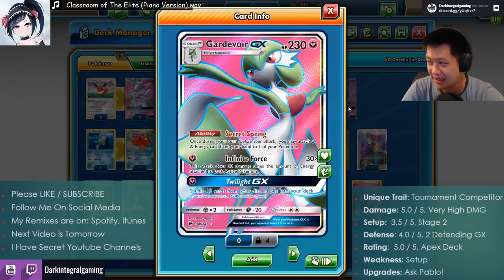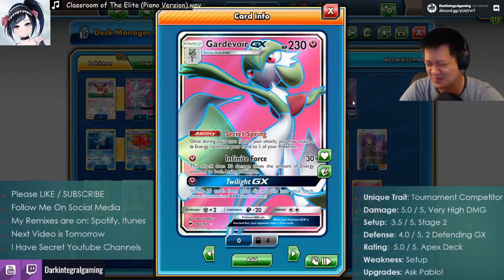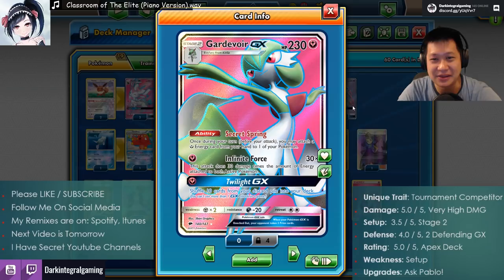Upgrades! Now you gotta ask the master himself. The link to his channel is in the description. He's on Reddit, so go talk to Pablo. He may give you some hints. You may see his upgrades in the future big tournaments. Okay, so I think that is it for Gardevoir.